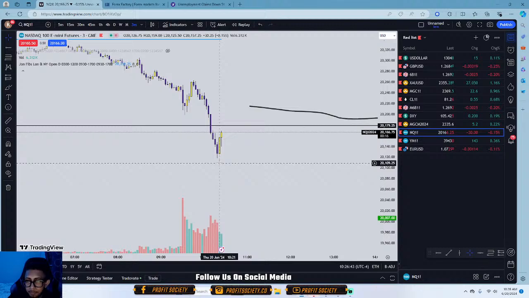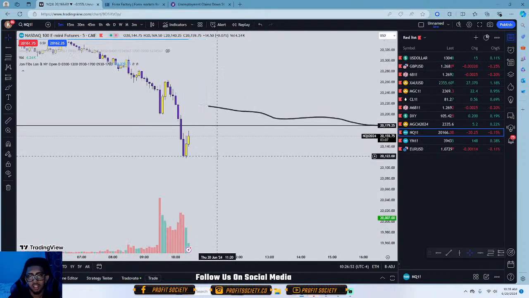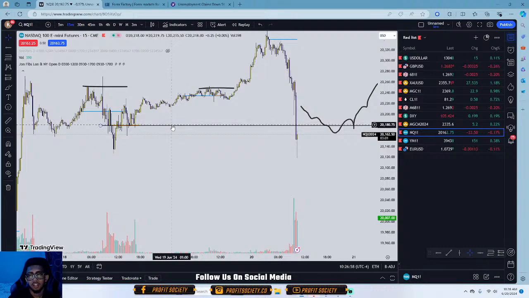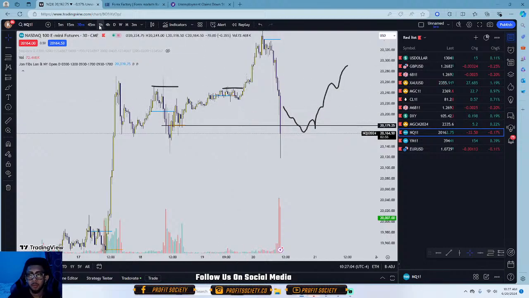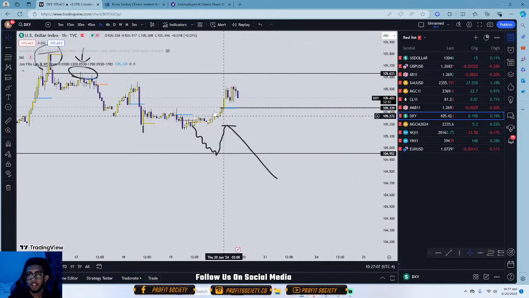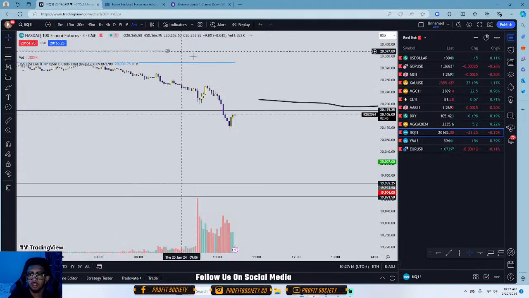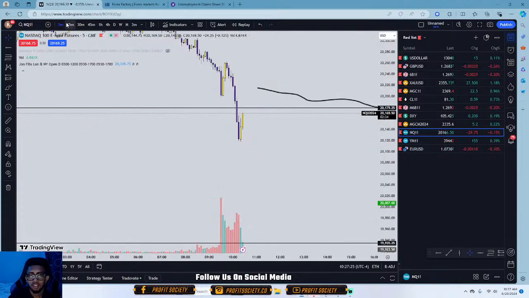Now that I'm looking at it, the 3-minute candle didn't really confirm on the volume side. And the 5-minute candle didn't even really close as an engulfing. So it's not really confirmed 100% for me. We are in a good retracement though. I'm not even gonna lie, that is a very solid retracement. But we do have to keep in mind that it could retrace more. So I traded Nas earlier. That's the setup I took. So that means it probably does continue from this level.